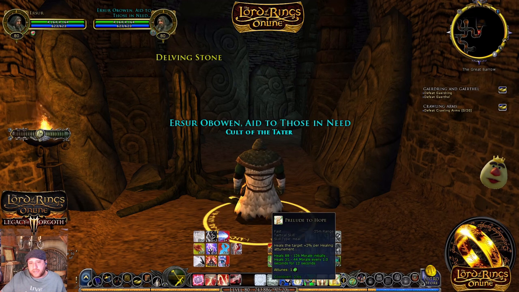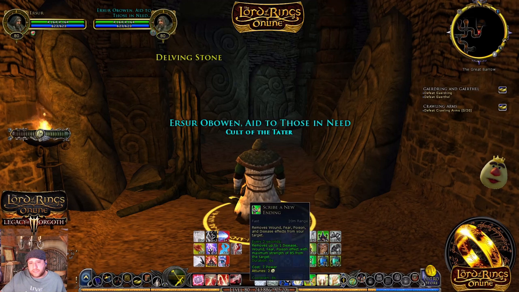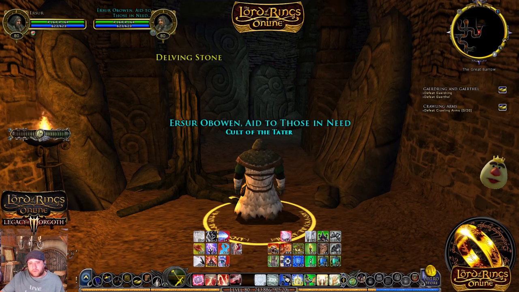I did go into my blue line to get Prelude of Hope and Mending Verse. This Scribe, a new ending, will get is your cleanse ability. We got Armor of Elements, which hopefully I don't have to use, but it will cause a bubble. Self-motivation is going to be a way for me to get my power back if that gets low.